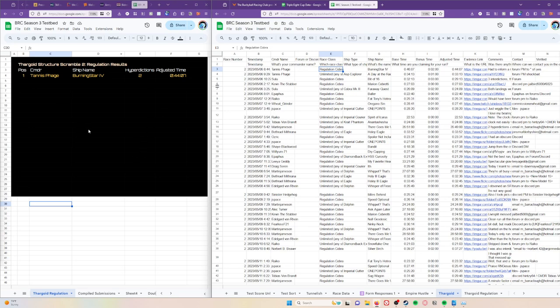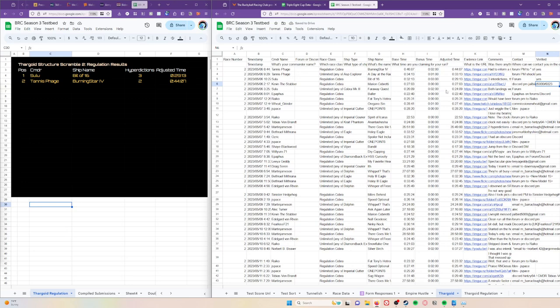Since this is a regulation class, it says, I'm going to grab column C, and I'm going to grab column G, and I'm going to grab column N, the adjusted time, and I'm going to stick it in there. Cool. So what happens when we type yes in the next row? It doesn't show up. Why? Because this is an unlimited run. Okay, cool. What happens when we type yes in the next row? Oh, now we get Commander Sulu.